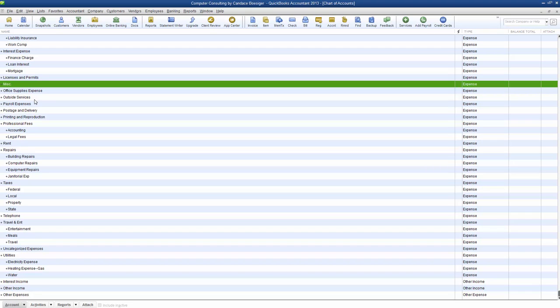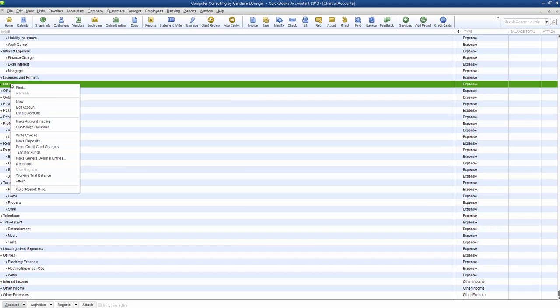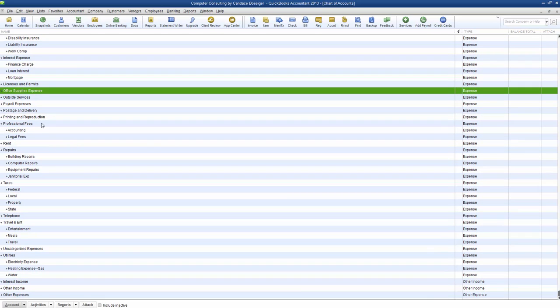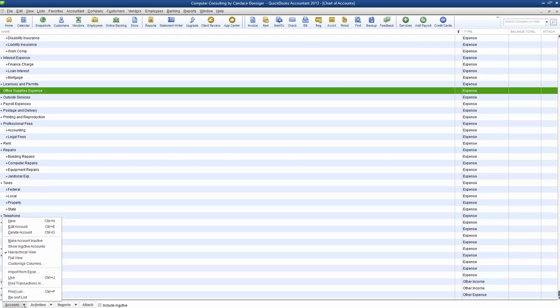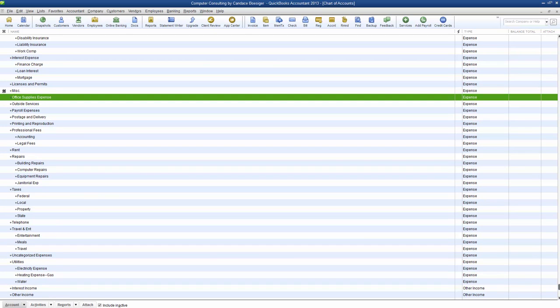But now let's say that I no longer want to use this account. I set it up there, and now I no longer want anything to go into miscellaneous. I can right click, and then I can make account inactive. But wait, it disappeared. What if I need it back? So you can go down here to account, and show inactive accounts, and this miscellaneous has an X by it because it is inactive. So sometimes you have an account that you've been using and you don't want to use it anymore. You can't delete it, but you can make it inactive.